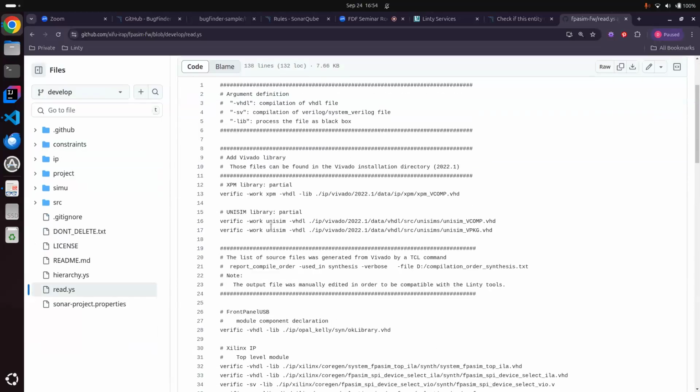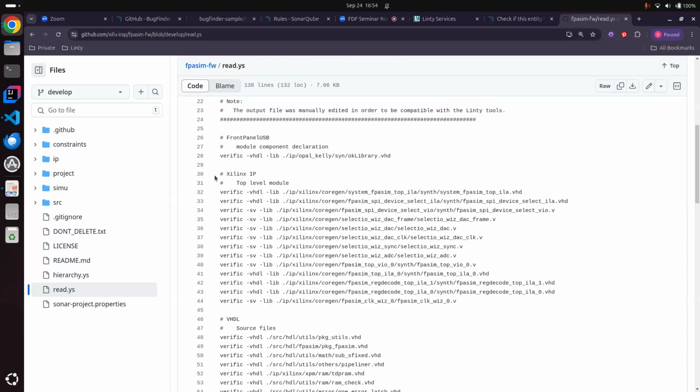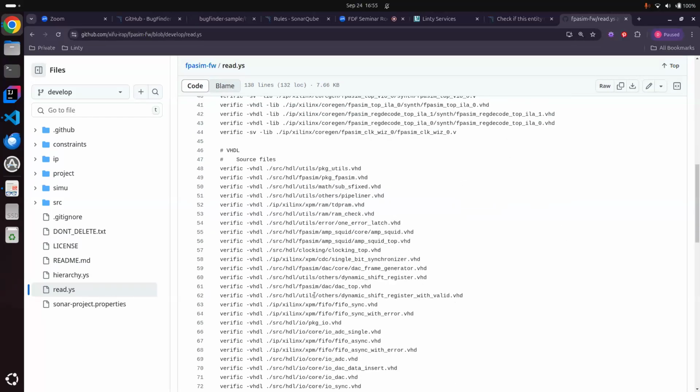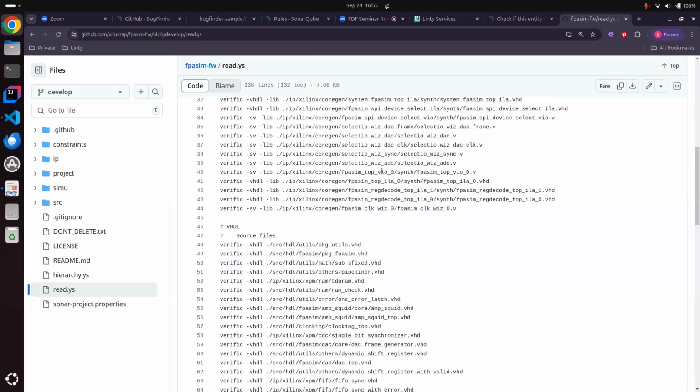Yeah, so for example, this project is using external IP libraries here. You just have to provide the interfaces between your code and those third-party libraries, not the full IP. So just a little bit more configuration, as you can see here. But again, you should already have the same kind of configuration in your project if you use Vivado or whatever.